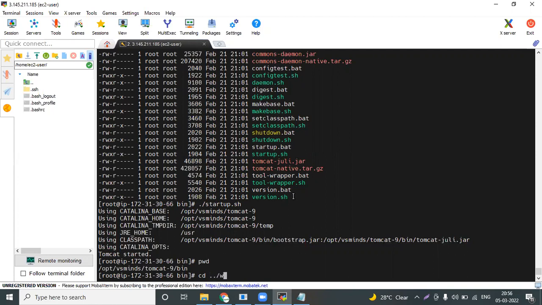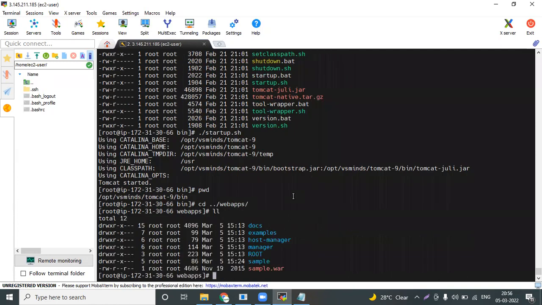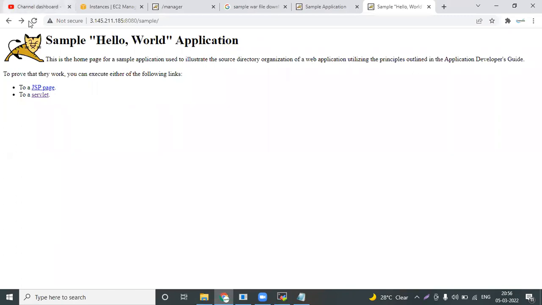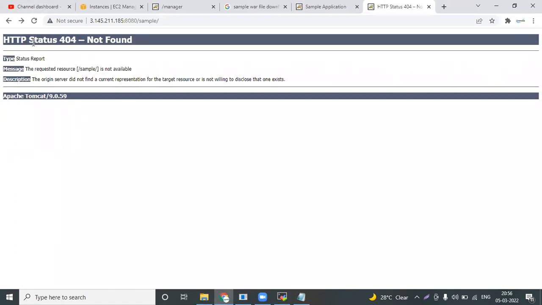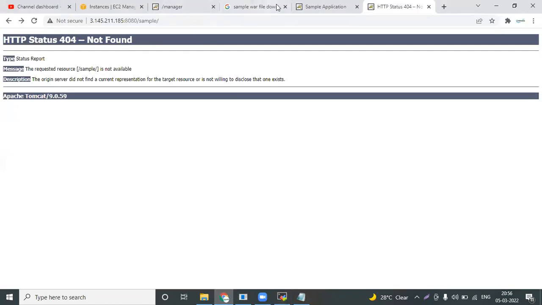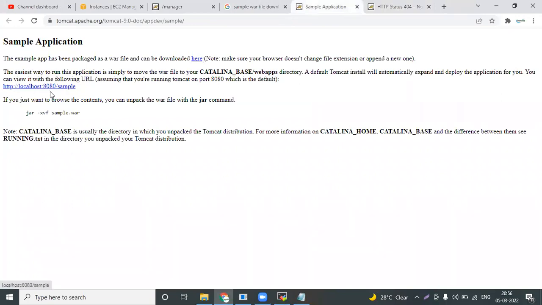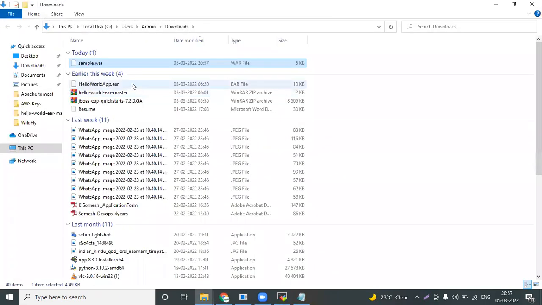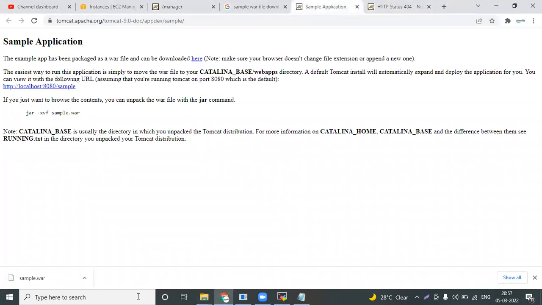Go to the webapps and remove the sample.war file from here. Now we will get a page not found error. Now we will deploy the sample WAR file from my local machine. See, this is there in the downloads.